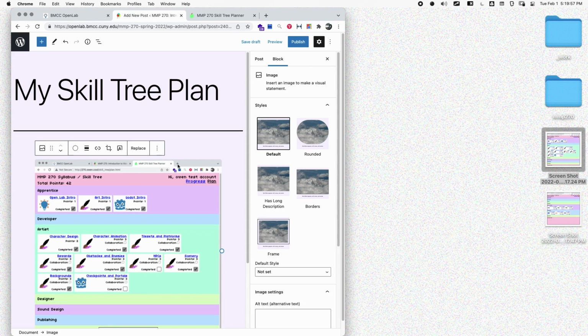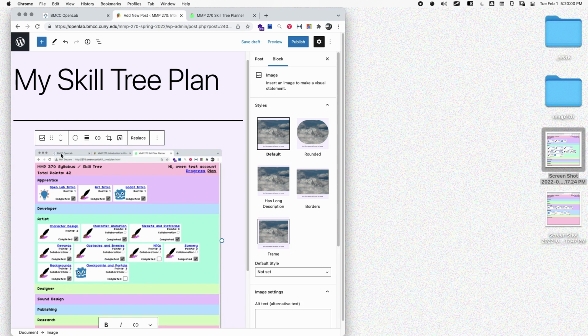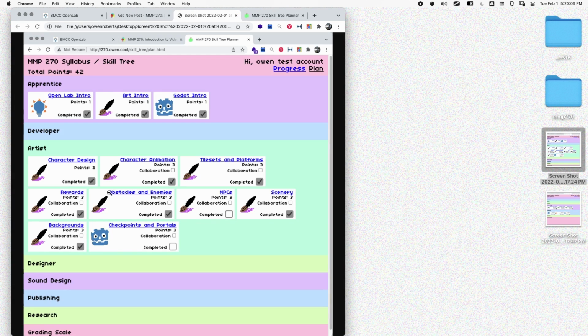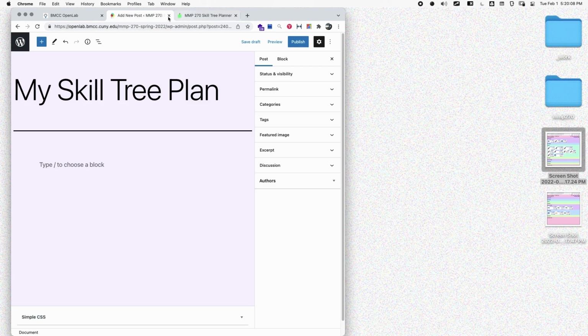And you need to get that little blue line. Otherwise it won't work. But that's pretty much all you have to do. So if I go here, if I don't have that blue line, when I drop it in, it's just going to open up in a different tab. That's not what I want. I need to get this little blue line that appears.